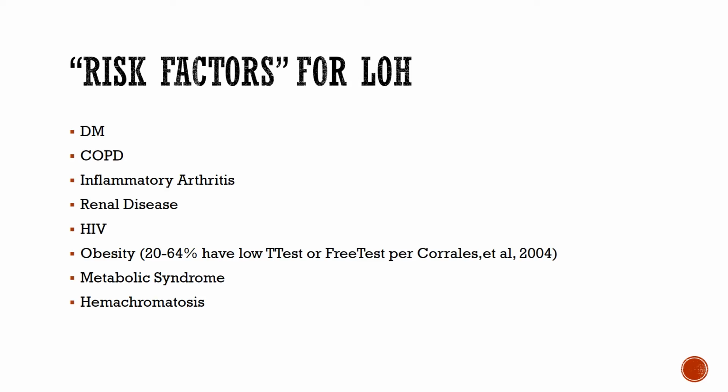So risk factors: obesity is definitely a risk factor. In people that are obese, the total testosterone is usually not a great test. You're probably going to want to get a free testosterone. The other group that's an issue are people that are on chronic opioids, just because the opioids seem to suppress their testosterone as well. Hemochromatosis is misspelled there. I apologize for that.